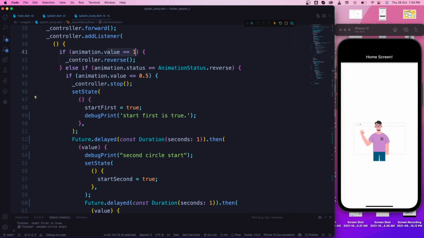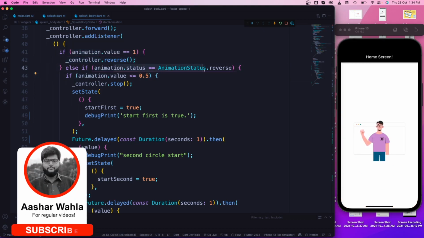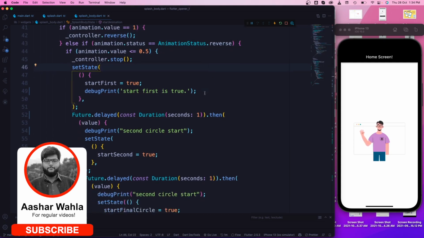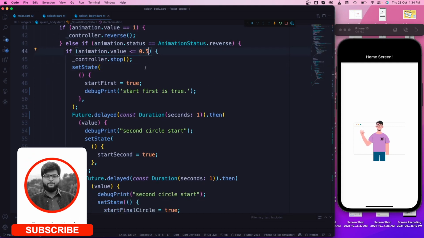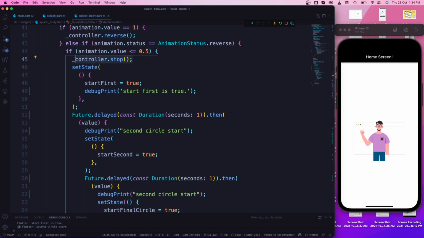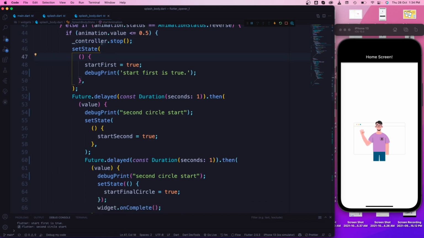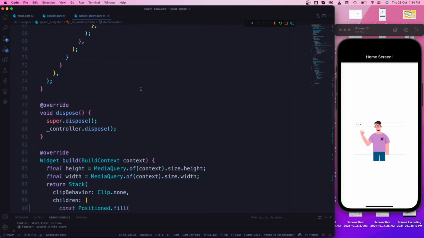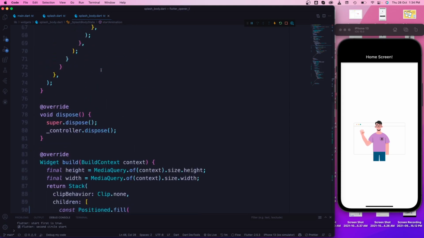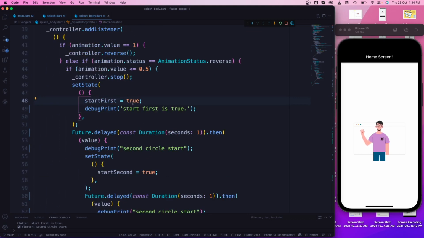So once it's complete, we want it to get reversed, and we will check if the animation is in reverse and it is past the half point, then it should stop. And when it stops, we will call setState for the start first circle, which will be, I think, green in this case. Just let me check, yes, it will be green in this case, to true.